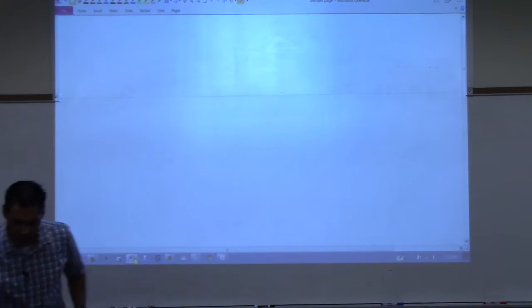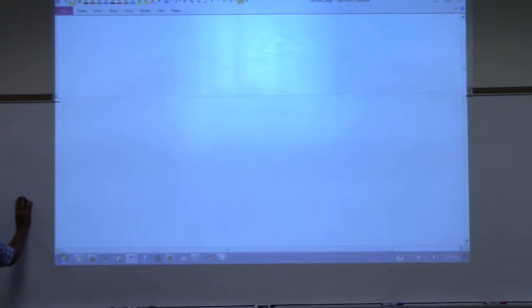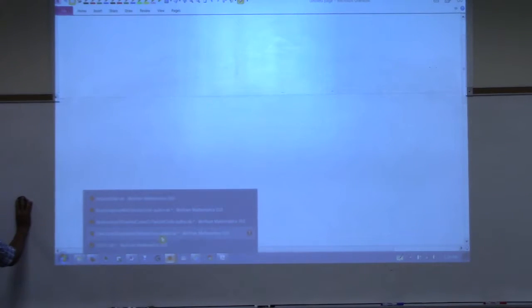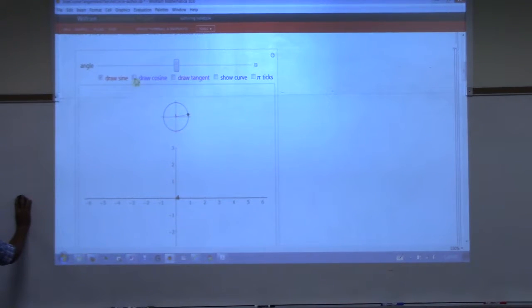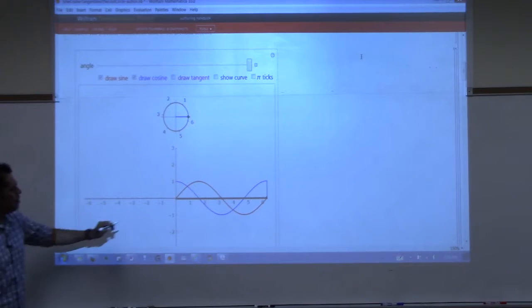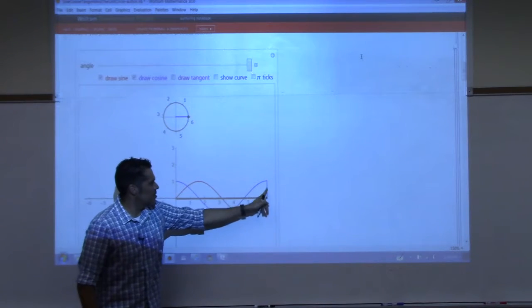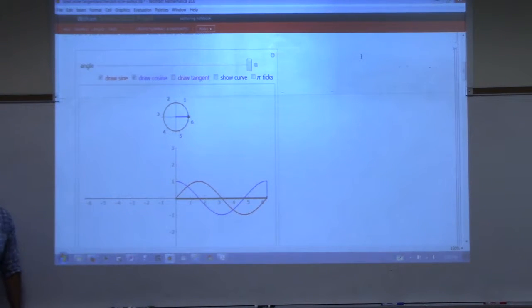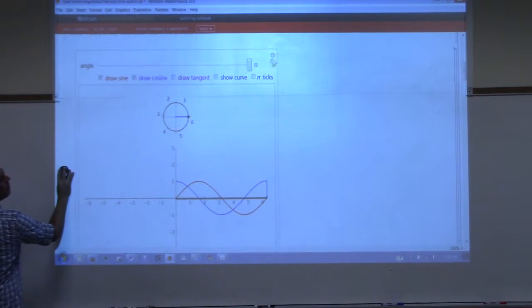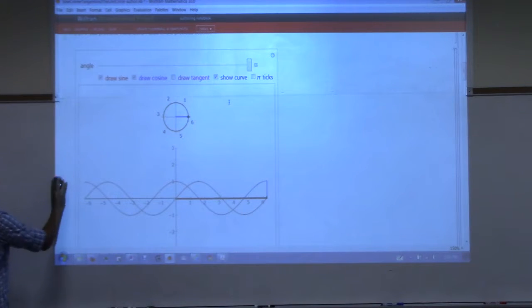I think I have another animation, but this one is just to show you both the sine and cosine graph together. So that's the same circle that I was doing earlier. If I were to draw these together, here's what they would look like. Yeah, that's it. That's one period. So here, the red is the sine, and the blue is the cosine. Ignore that straight line. That's just showing you where you are. But those look pretty darn close to each other, don't they? I mean, they look really close, and if we extend them in both directions, that's what they would look like.